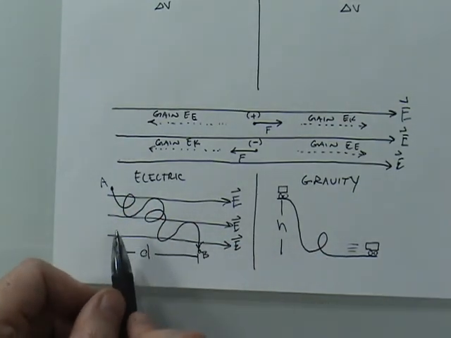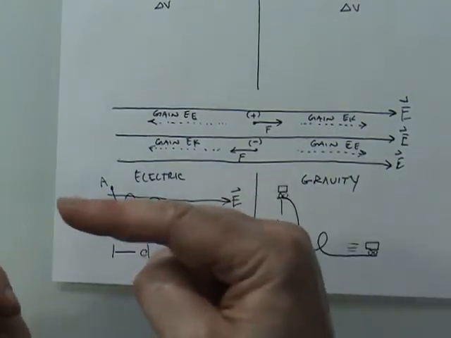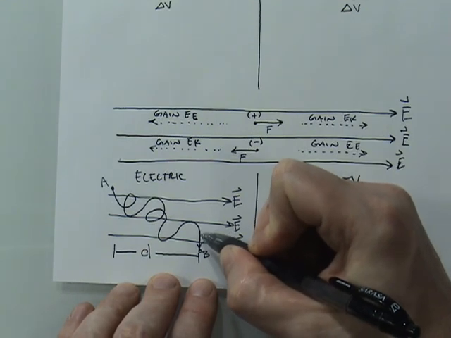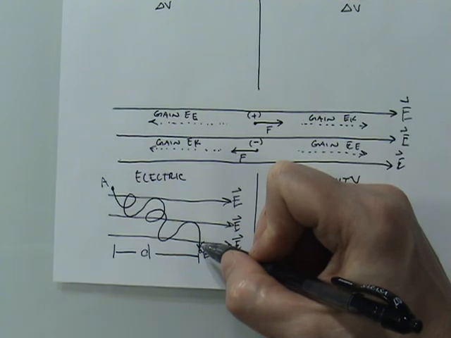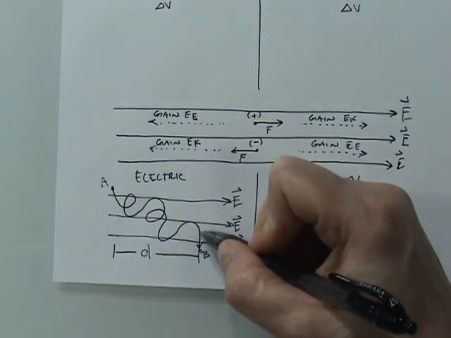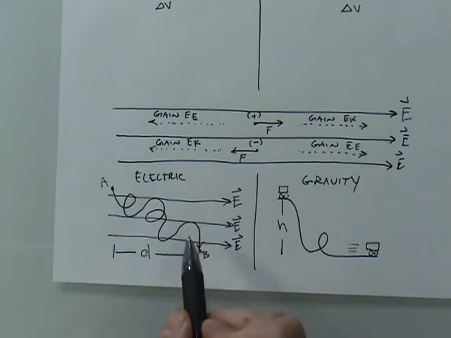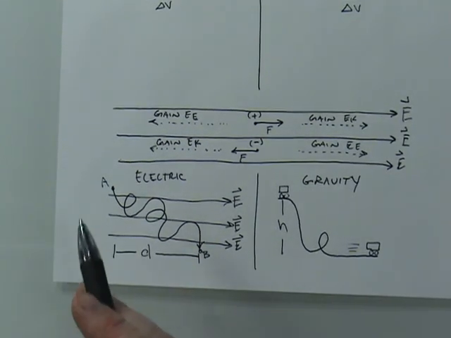But the only gain in energy, electrical energy, comes when the thing is moving either this way or moving this way. So to give you an example, right here, there's a little portion where this line is nearly perpendicular to the electric field line. Nothing was gained there. There was no change in the electric potential difference during this portion of it. Now, during this portion where it was moving parallel to the field, yes, definitely we were gaining some, in this case, either gaining electrical energy or we were gaining kinetic energy as the object moved. Just depends on what kind of charge we moved from A to B.